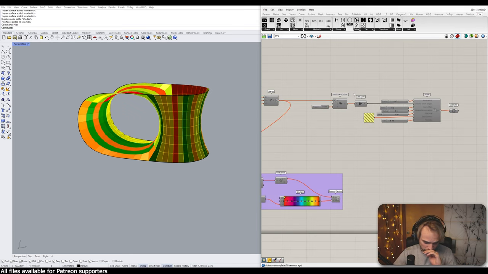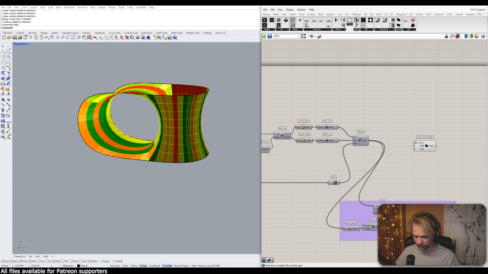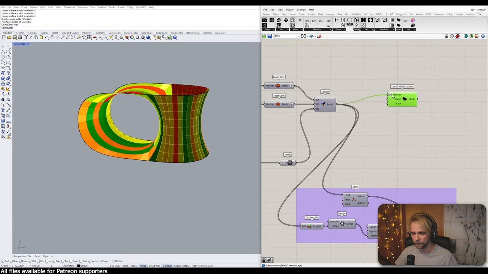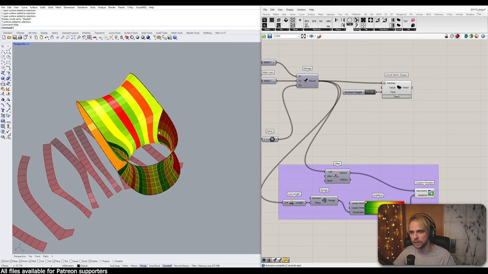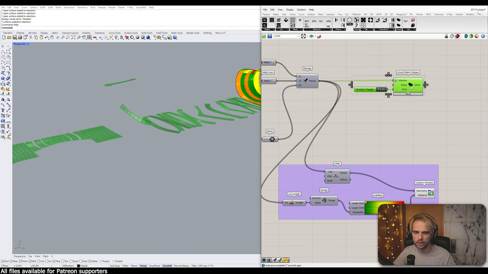So if we were to unroll mesh stripes, I'm using the Fox plugin for this because it also projects, a pretty good plugin, free on foodforrhino.com. So meshes, go in here, pack, we toggle that bad boy. Right here, we pack it up, we get it to true, and now we have, what the hell?